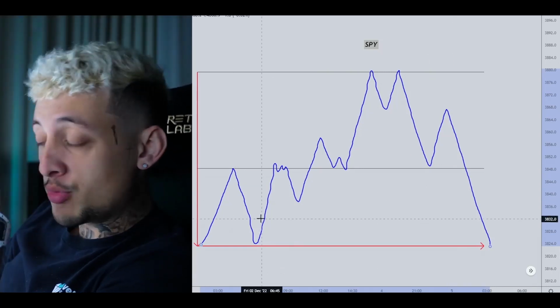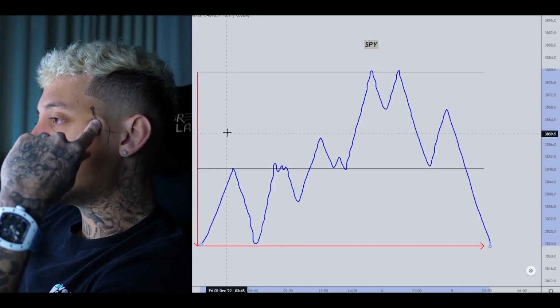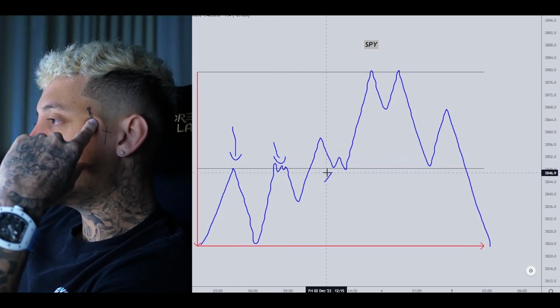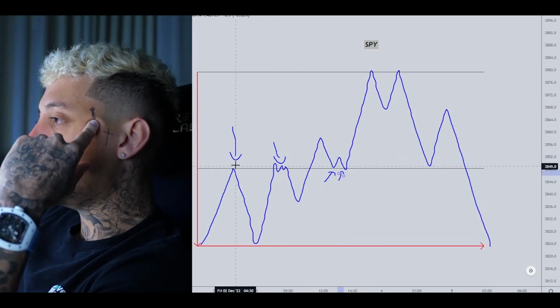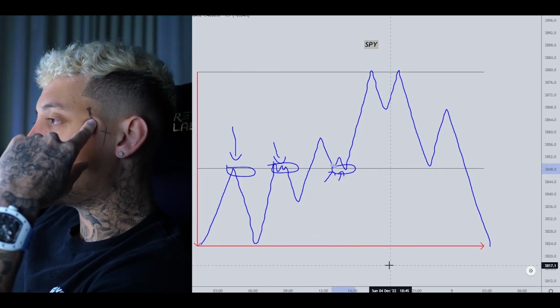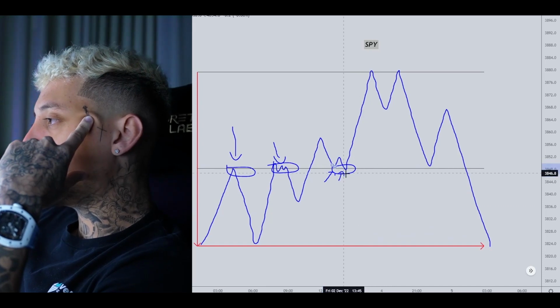So let's just say we see that the S&P 500 is trading at this 400 range, and essentially price broke above this 400 range twice, and we see 2 rejections of this previous 400 range where it had resistance and now is holding as support, right? Essentially what we're going to be looking at doing is taking a buy position.